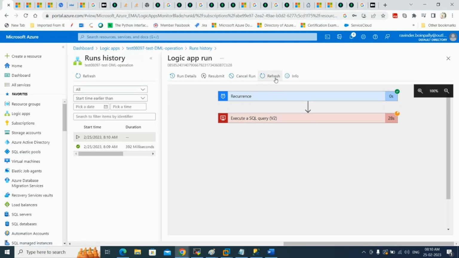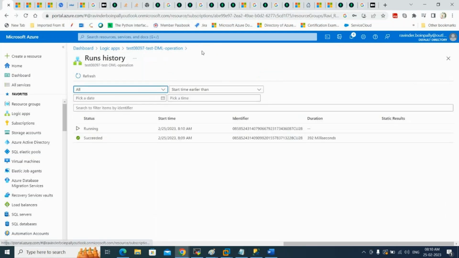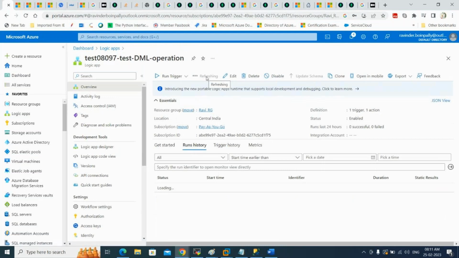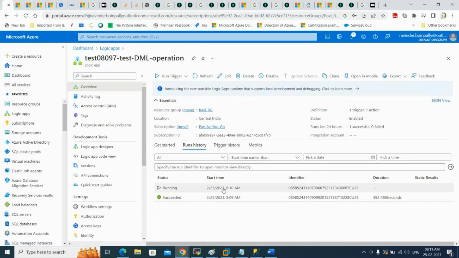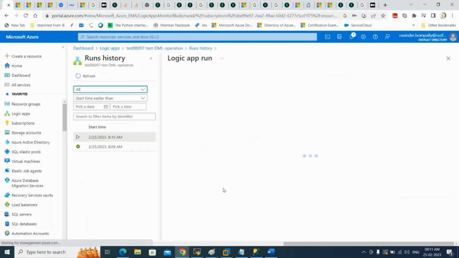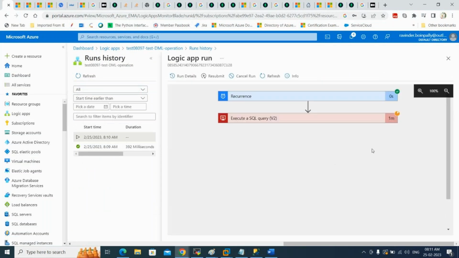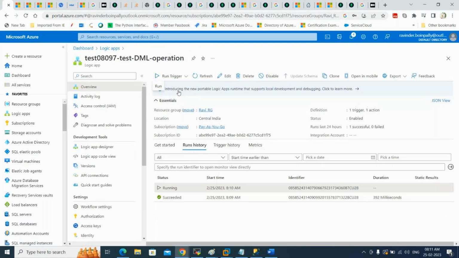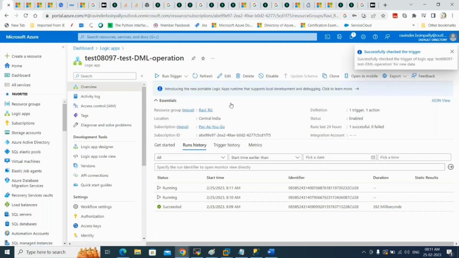So the failure case also let's cover. If a job fails, how do you troubleshoot? This also does 3 attempts before it fails. A minute it is going to take. I'll run again. So twice it is running.